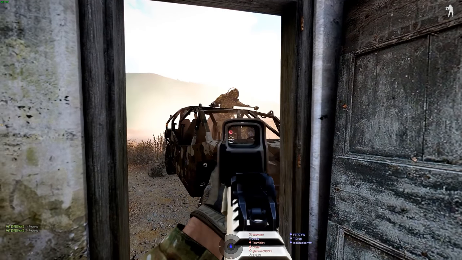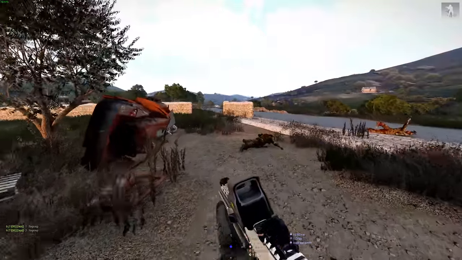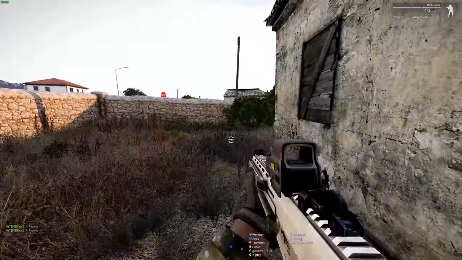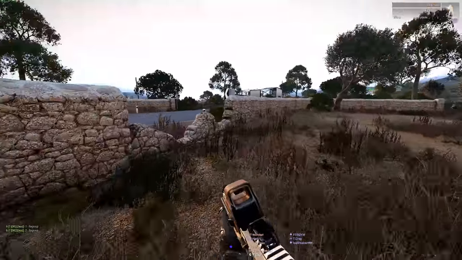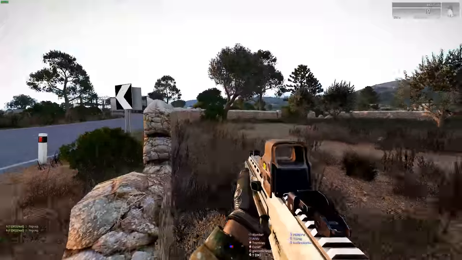Got the driver. Okay, hold fire. Good shot, good shot. See if you can jump in and get him out of there. I have eyes on the target. It's an Ifrit. Unarmed. Permission to hijack the vehicle, possibly.